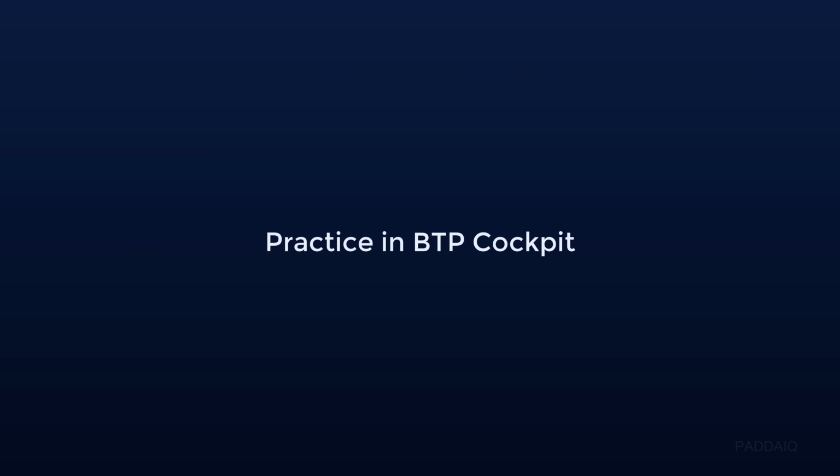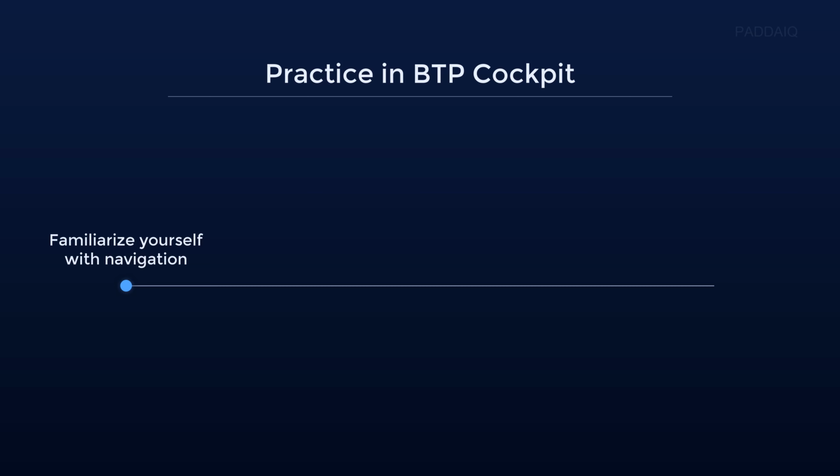Practice in the SAP Business Technology Platform cockpit. Familiarize yourself with navigation. This means learning how to move through the BTP cockpit's menus and options confidently. For example, practice locating your account's global regions and switching between them to manage resources. Mastering this basic skill ensures you can efficiently perform all other tasks in the cockpit.